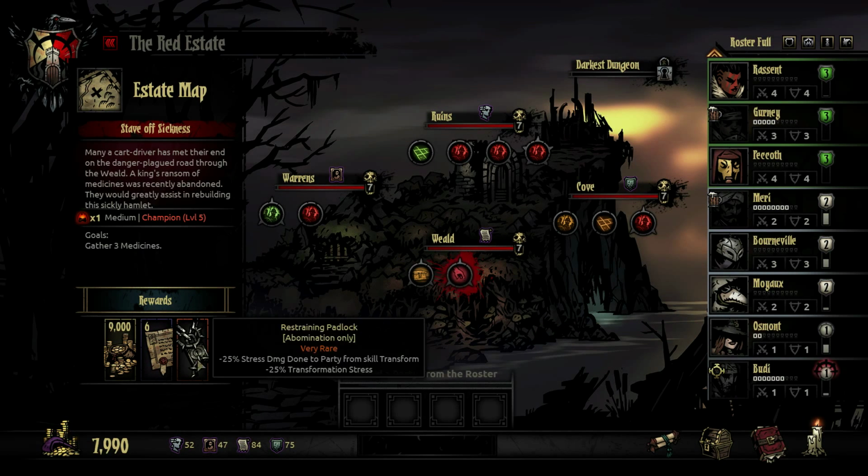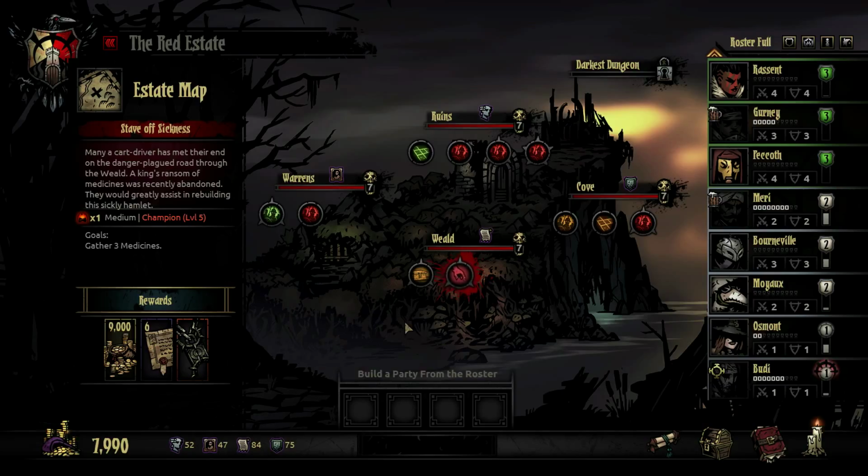We have the opportunity here to head into the Weald and grab the restraining padlock. This looks great, right? Reduce stress damage to the party, reduce stress damage to the abomination. That's exactly what we need. I think that's going to be a permanent fixture on our new little guy. And got to stave off sickness, medium champion dungeon.